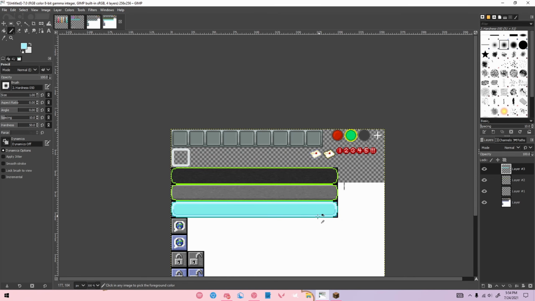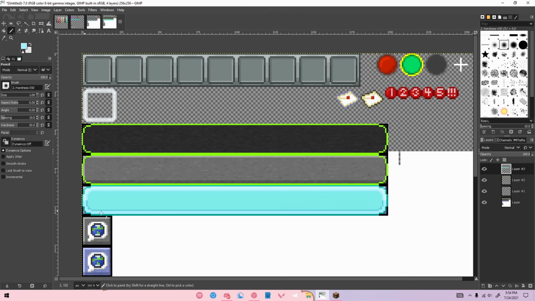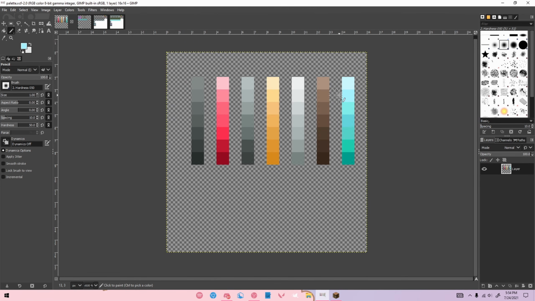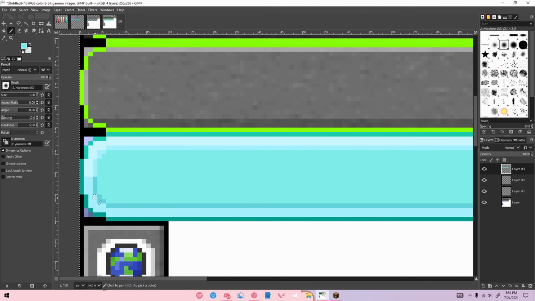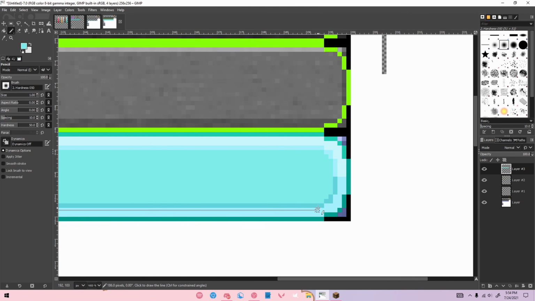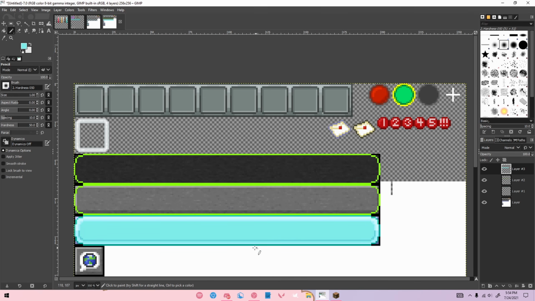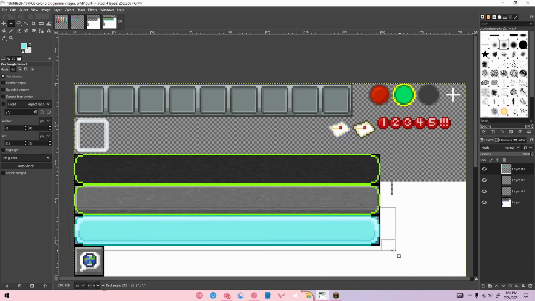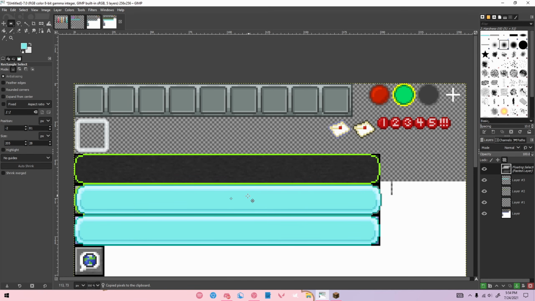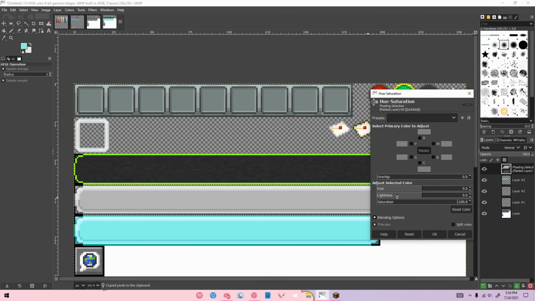I'm not sure how this is gonna look, but I think it looks pretty interesting, like from just looking at it right here. Perhaps I can get the darker version of this one and then add a bit of shading underneath, like so. Okay, so now that I've got something that I actually kind of like, I'm going to copy and paste it up here and then put the hue and saturation down.